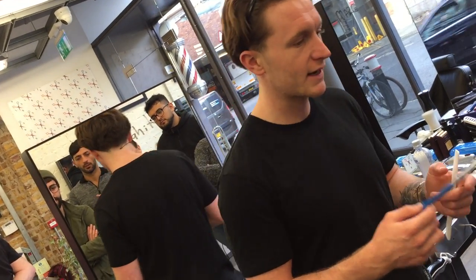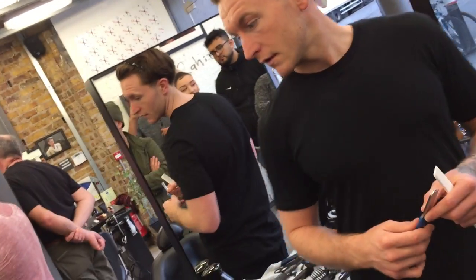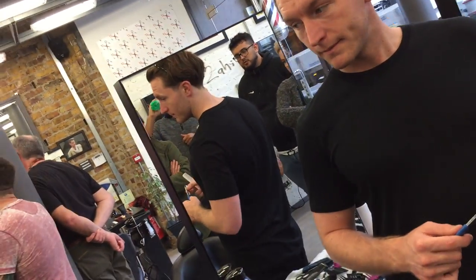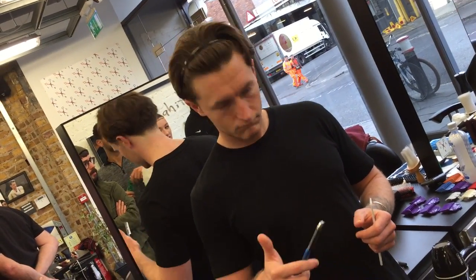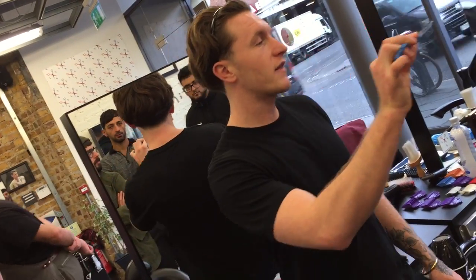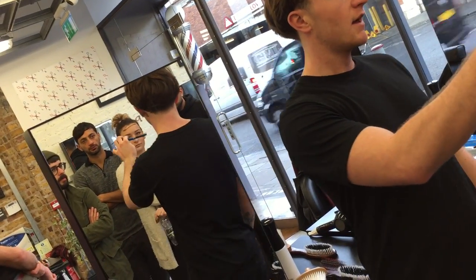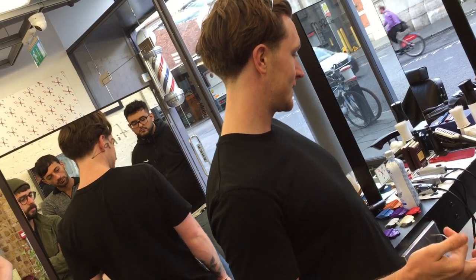I'm going to show you some razor techniques. Have you all got a razor? Not here, but I didn't know I'd need it. No problem. You can if you've got a guard. Mine has a guard. This is called a feather razor. Everything you're doing with this, you don't want to be doing with a cutthroat, you'll cut yourself quite badly.